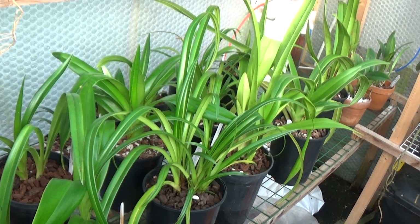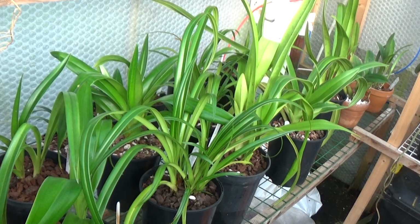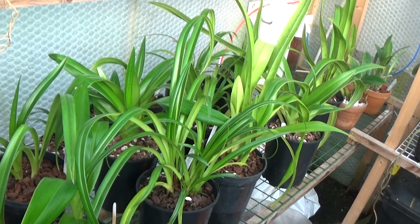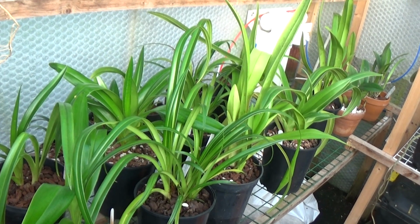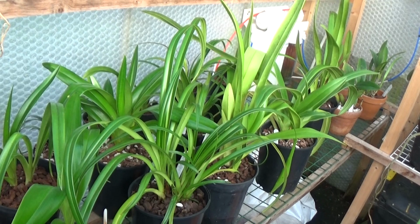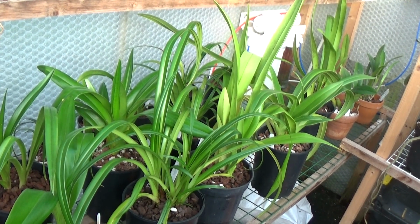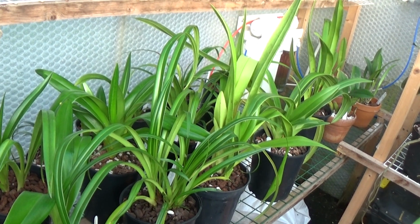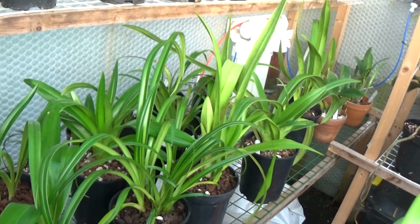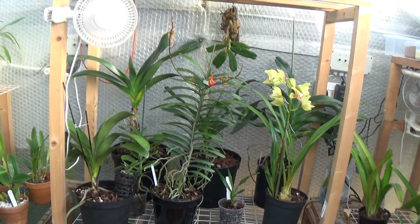Today I'm just going to do a little bit of watering of the paths and then try and show you what I have growing in flower or in spike, which isn't much for this time of year because, you know, mainly I've just got Paphiopedilums, the Rothschildianum kinds, the Sandrianums, the multiflorals, and Phragmipediums with a few Angraecums thrown in.